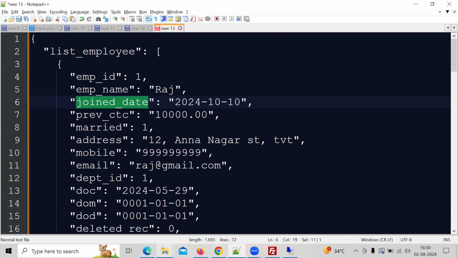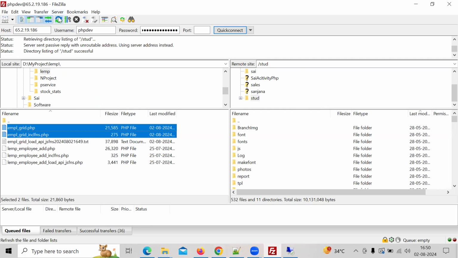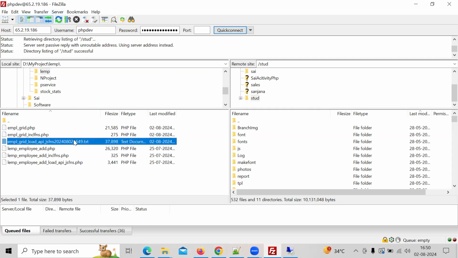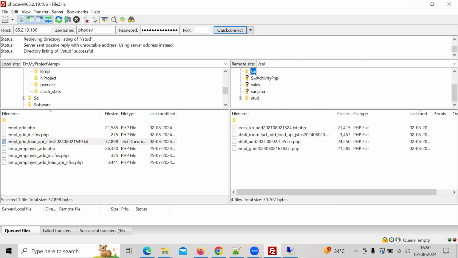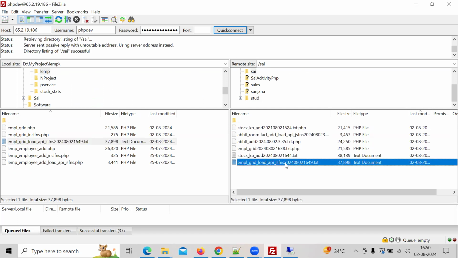Now we have to move the files. Let us refresh. So the file is here. I need to move it to the Sai folder. Click here, Enter. So the employee grid file is updated here.